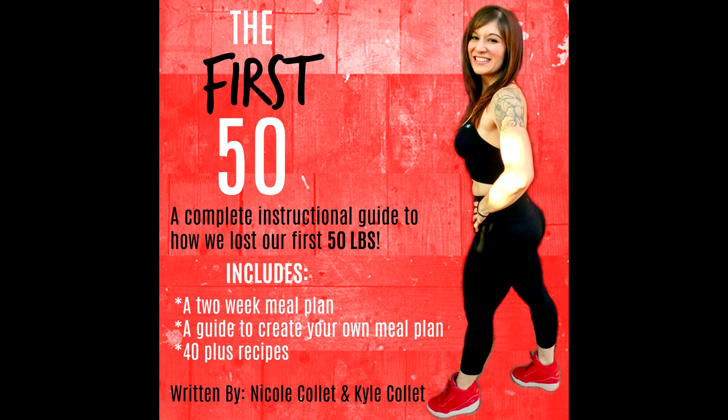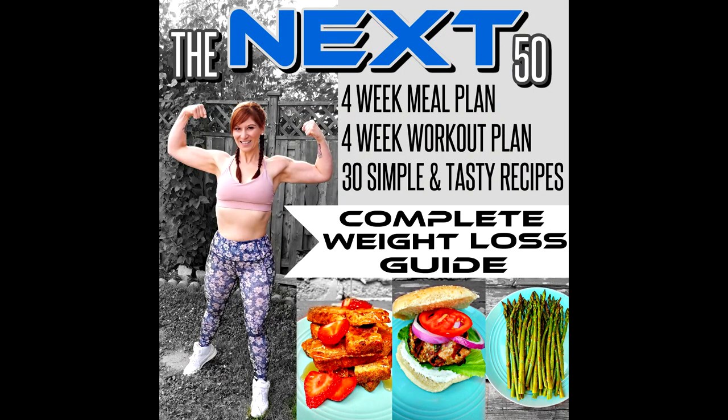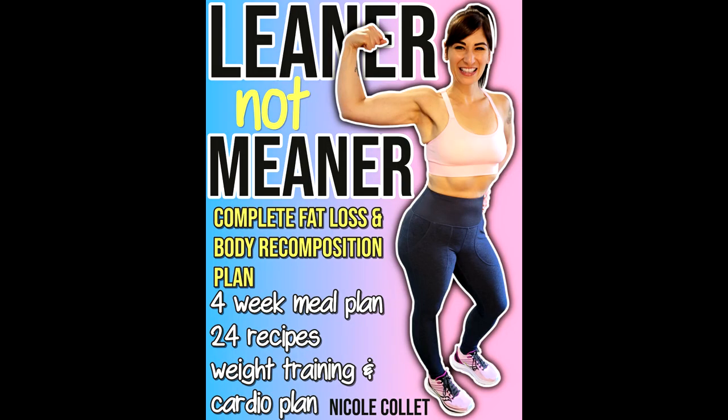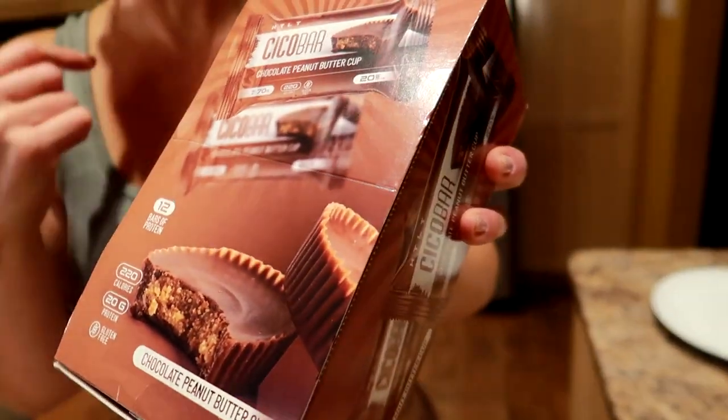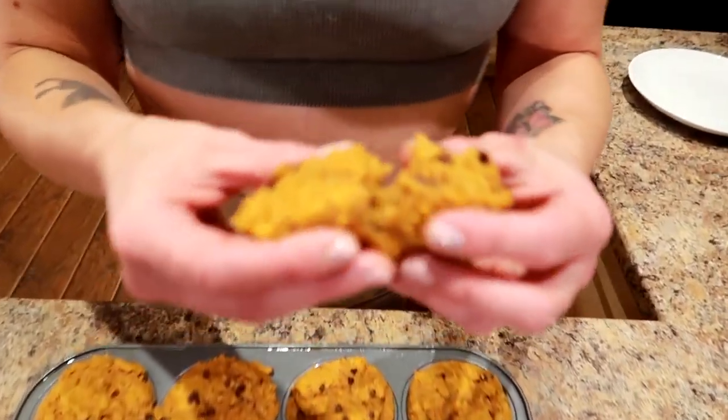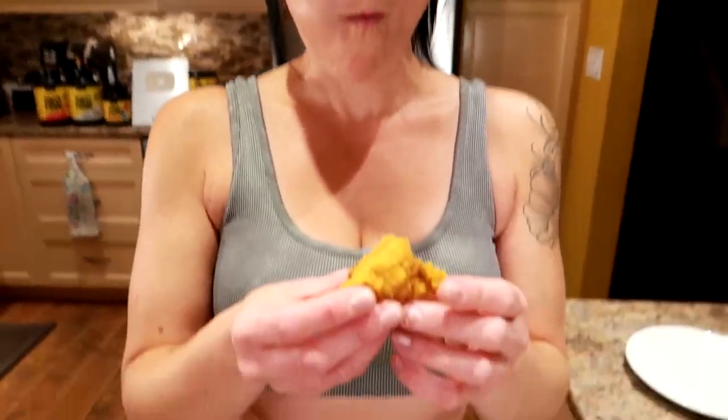If you want to know exactly what I ate to lose the weight, I have weight loss guides you can buy — the links are down below, including my new lean or no-meat fat loss plan. You can also use code NICOLE to save 10% off HTLT Sups — they've got brand new protein bar flavors and the chocolate peanut butter cup is the bee's knees. This should be cooled off enough now to test it out. Mmm! They're really moist, and using the pancake mix with the chocolate chips in it you get the chocolate chips but keep the calories down. It's whole wheat mix so it's healthy.